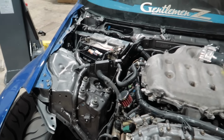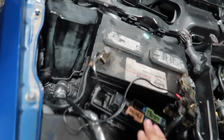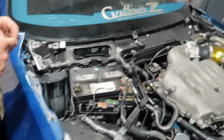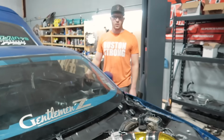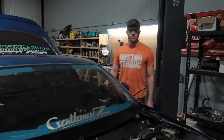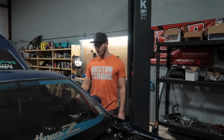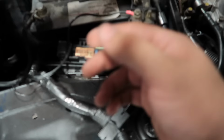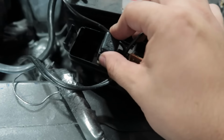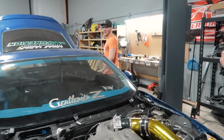You can't be holding the camera. I'm holding the camera. Hazards? It sounds like hazards, but I don't have anything in here. It's a ticking time bomb. How about you turn the hazards off? I don't have any, I haven't had hazards for... You removed the whole switch? Yeah, I removed everything. That definitely sounds like a blinker relay. It is the blinker. Oh, what stopped? I just tightened it up.